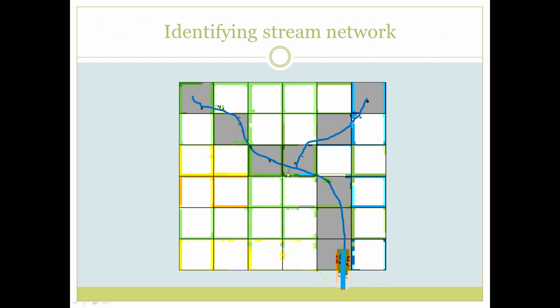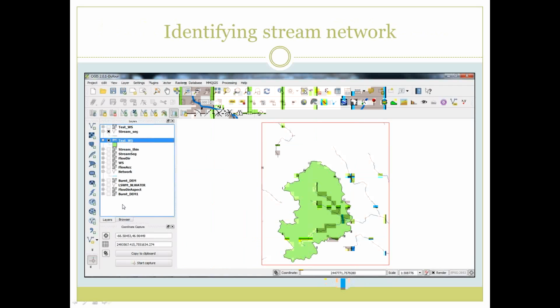And then we use a series of tools within QGIS that are called GRASS tools, which is actually an add-on from another GIS platform which fully integrates with QGIS. And we use those tools to delineate the watershed using those base layers I talked about, the flow accumulation and the flow direction. And these details are provided in the manual, which I'll show you in a second, which will be freely available online. I just don't have time to go through step by step all the processes right now.